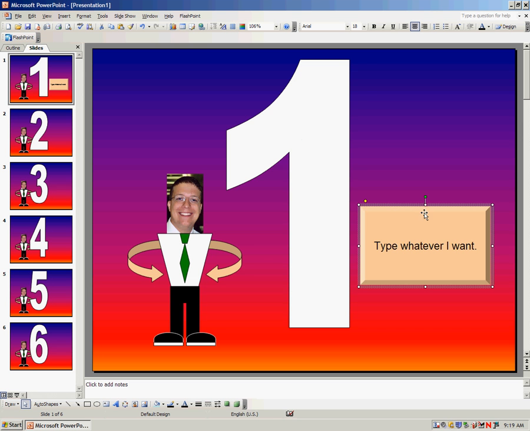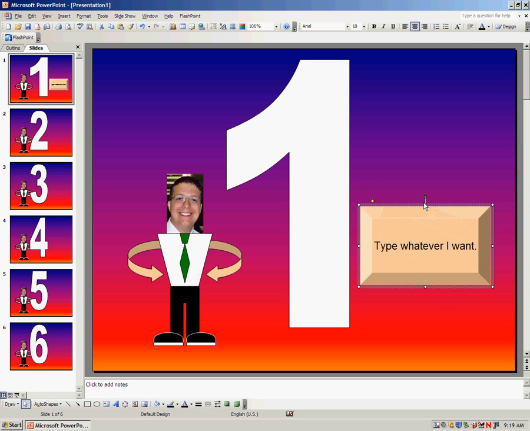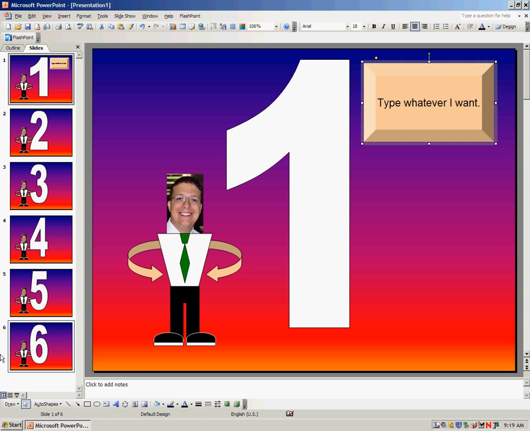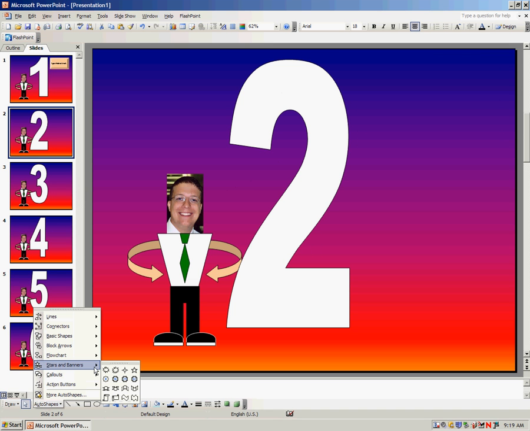Now again, if I click on it again, you can rotate the button with the green square, I'm sorry, and adjust it with the yellow diamond over here. I can make it a real thick button or basically a rectangle. So it's really up to you. Now, I'm not done exactly with action buttons, because that is the action buttons down here. But really, you can use any auto shape to be an action button.